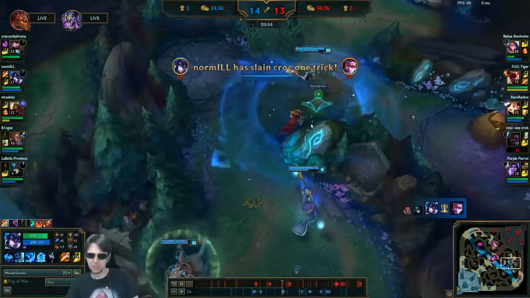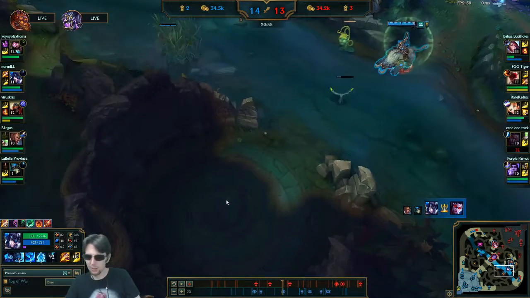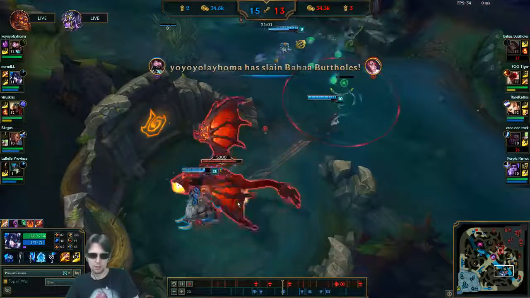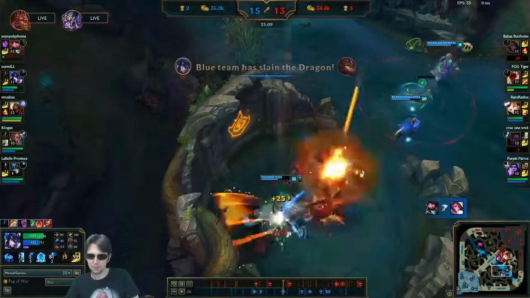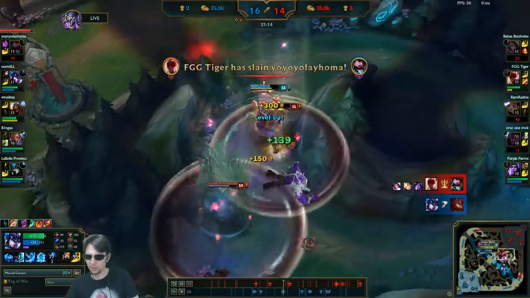Nami gets a really sick bubble, and I actually get the kill with that ult. I probably didn't need to, but the reason I did was because this is Fire Drake. And Fire Drake, Infernal Drake rather, is the most important element in Dragon, in most people's minds at least. So we are able to secure it because of that kill, so I think it was worth investing that kill.